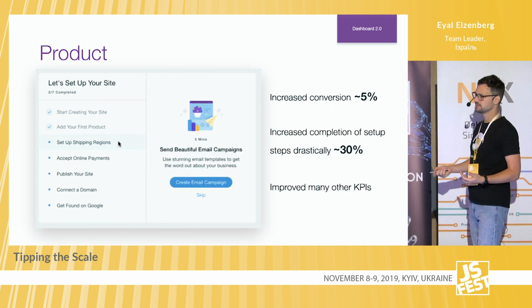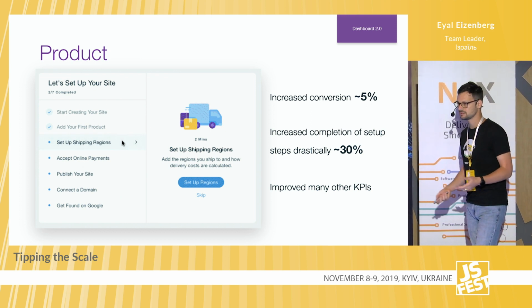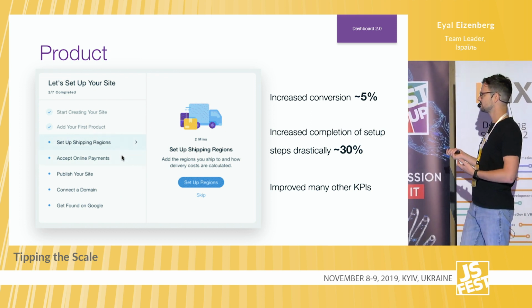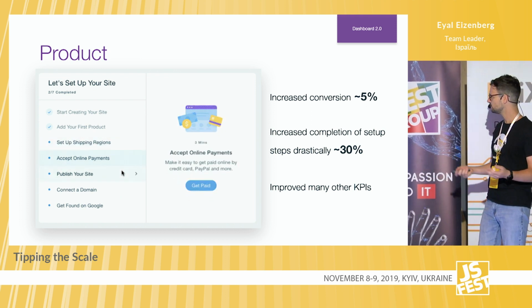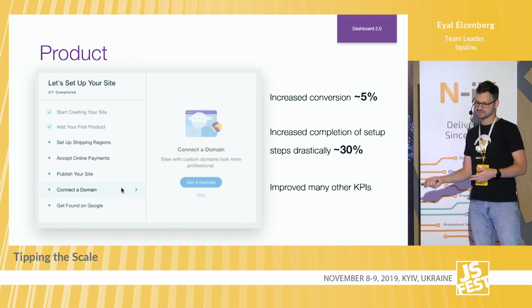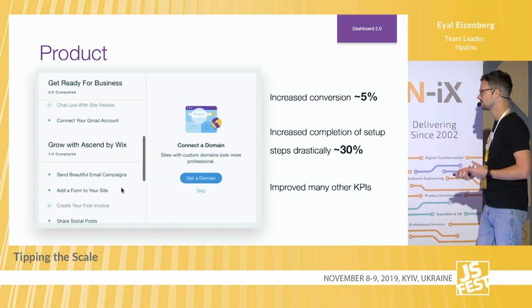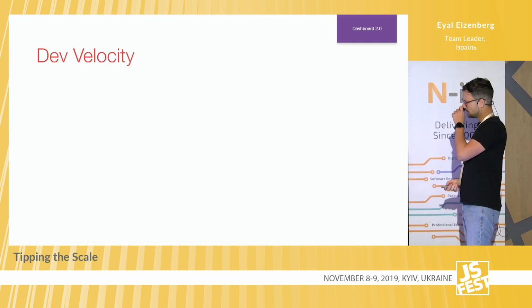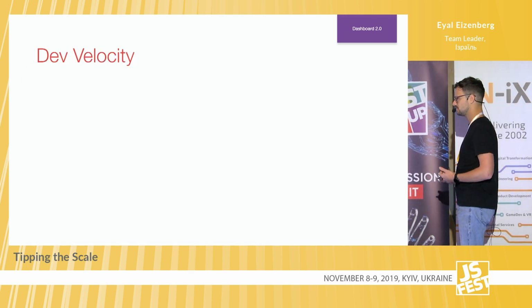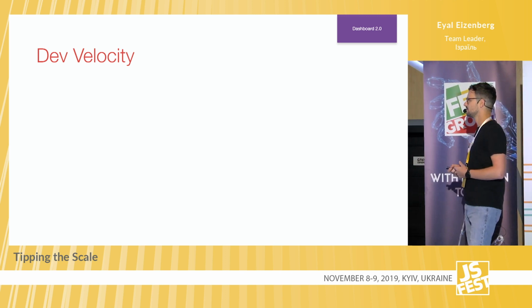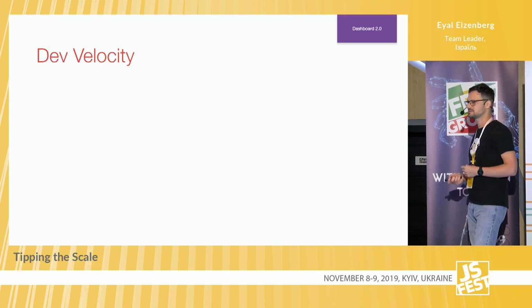From a product standpoint, I know all of us, or most of us here, are developers, but the product was also a great improvement for us, and we improved conversion and completion steps and other KPIs. So it was really something that affected us positively. Something I want to talk to you about again, or now actually, is the dev velocity.